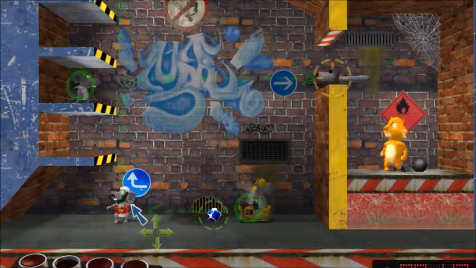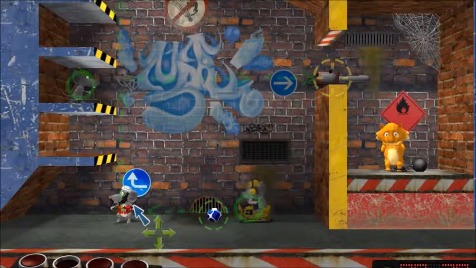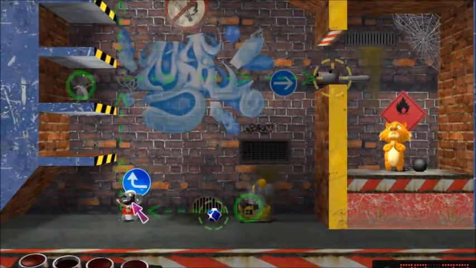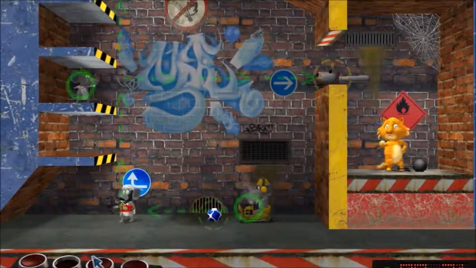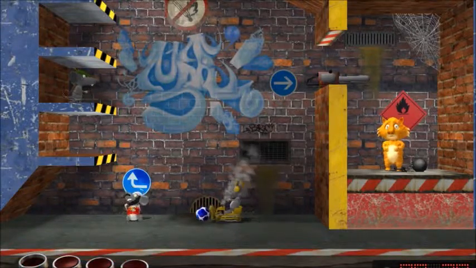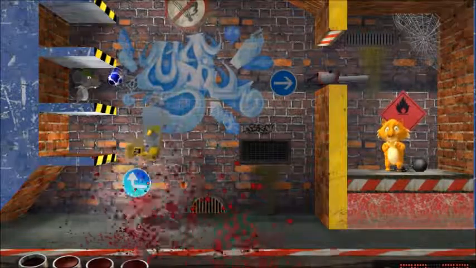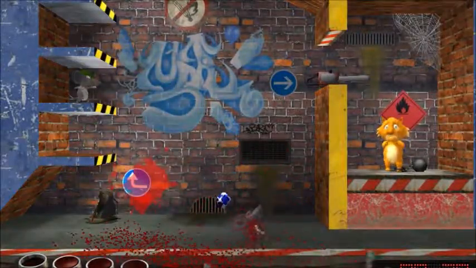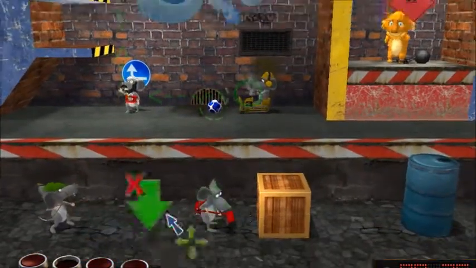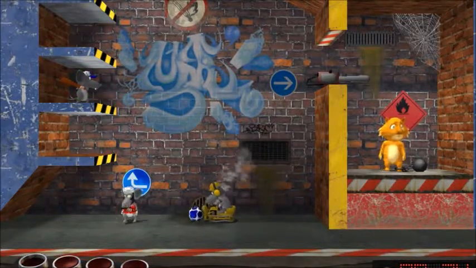Well, I don't know how to fix that. It went up too fast. How do we fix that? Closer? I honestly don't know. Let's try this. Come on, Archer Rat. Here, let's try the better swing. Better swing rat. Alright. This one might work.